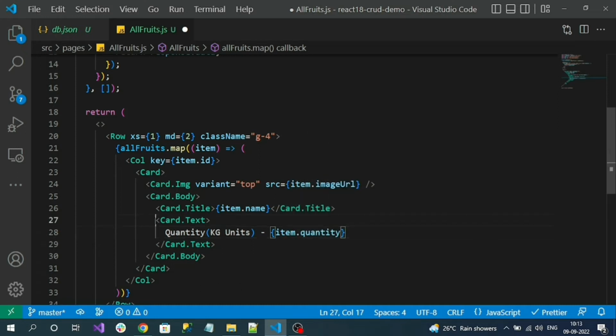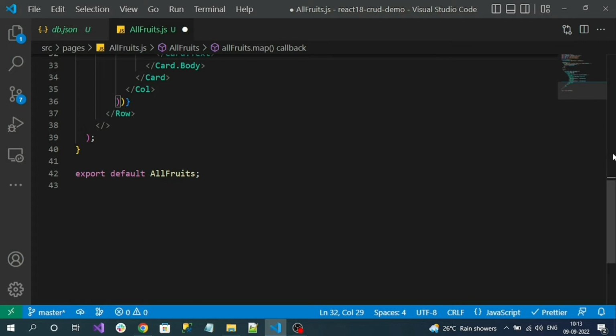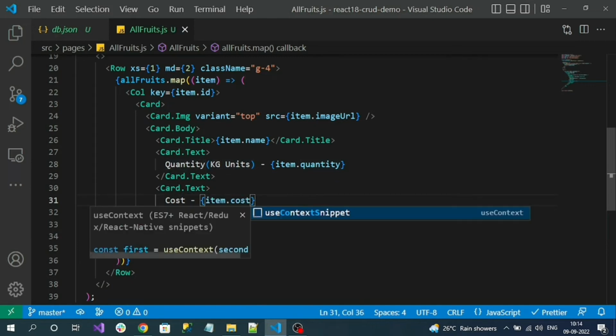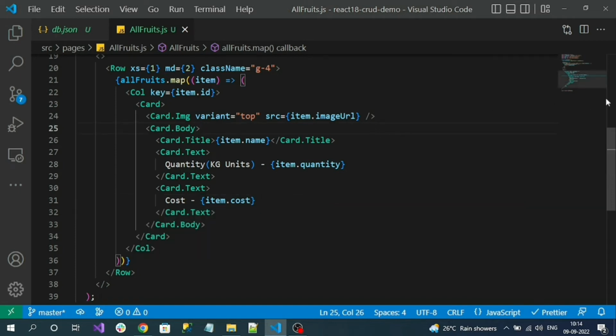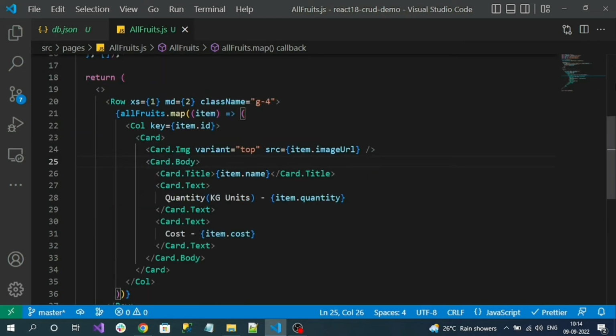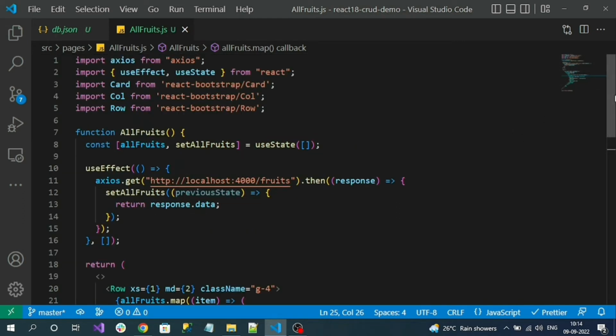And copy it again, or rather add text here. Let's add cost. Like this we can render the data. So I am good, because I am done with the API call and I am done with rendering the data.